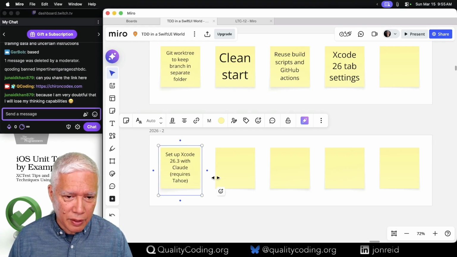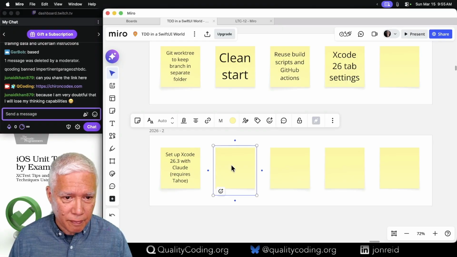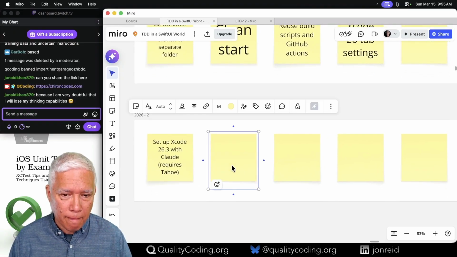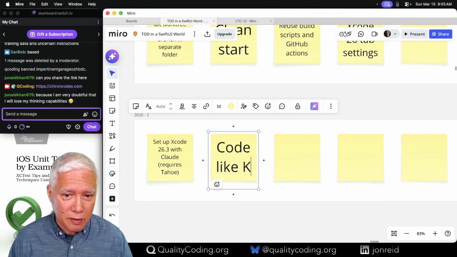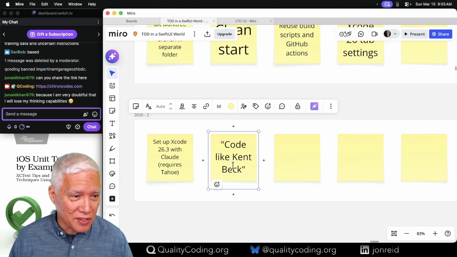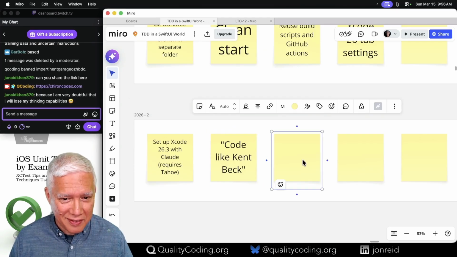Too bad that it requires Tahoe, but it does. Oh. This. Try it.